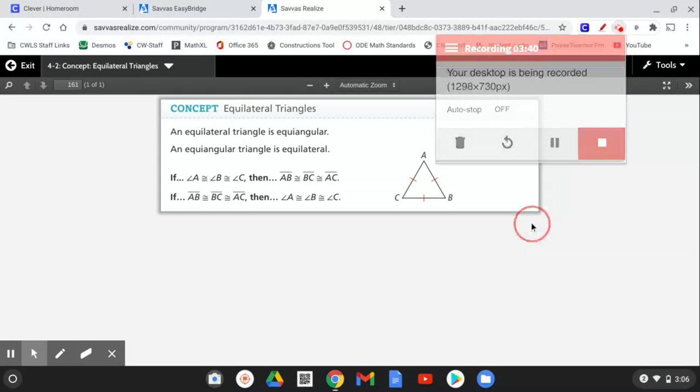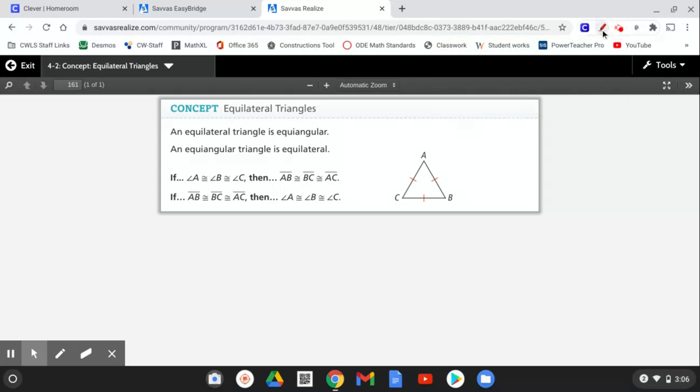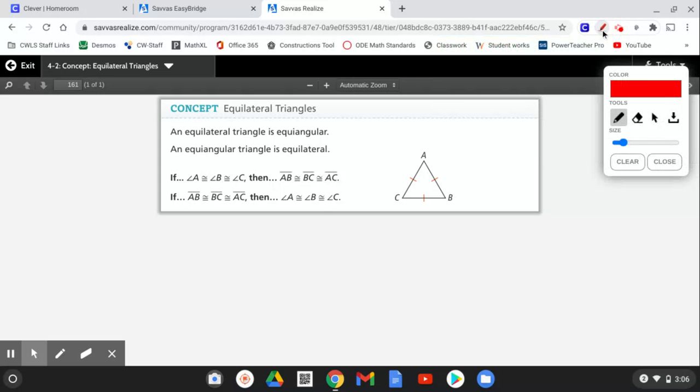All right, guys, the next part is equilateral triangles, and I remember equilateral because it's all equal. Even though it's not spelled that way, equal is part of that word, and so everything in this triangle is going to be equal. All the sides are going to be equal. All the angles are going to be equal. Again, if we know all the angles are the same measure, then all the sides have to be the same measure. If all the sides are the same measure, then all the angles are the same measure.